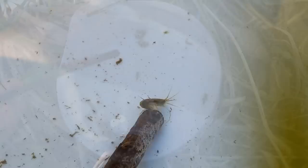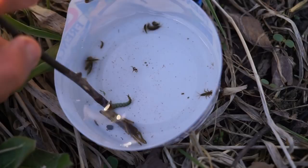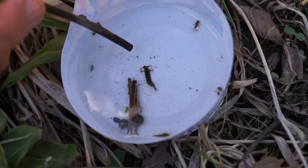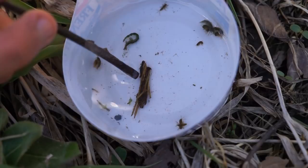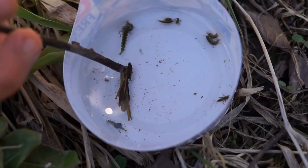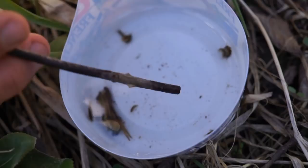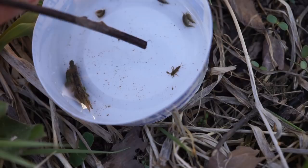We also found quite a large caddis — a real nice sized caddis. Really interesting to see the underside of it, which is very chartreuse in color. That chartreuse color isn't just going to work as a hotspot; it's actually going to be pretty natural when tying your flies. Here's a really nice sized caddis casing with the caddis peeking its head out. We found both of these caddis in the slower moving section of water. Caddises are generally a little more tolerant of low oxygen content. We also found a few mayflies, but not nearly as many as in the riffle, because they tend to need more oxygen to thrive. We found mostly scuds in that slow moving water, which is pretty expected.